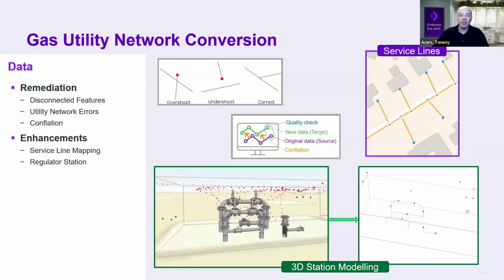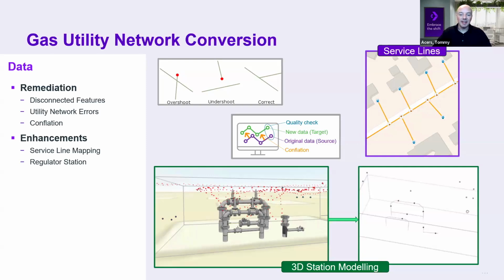And Ben touched on this earlier with some utility network errors. We regularly generate junctions to resolve common errors, such as where T's aren't shown to connect two mains. We didn't have to do this in the past, but now we do, particularly for those situations where mains are of different asset types.